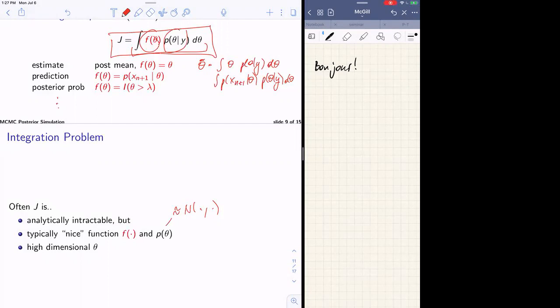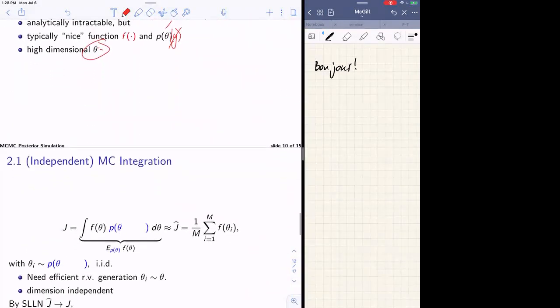I already did one thing here. Instead of spelling out the posterior as p of theta given y, I just skipped writing the given y, because we'll always condition on data. So we'll just write p of theta from now on in the short discussion of posterior simulation. One complication though is that the theta with respect to which we integrate, the parameter vector, could be very high dimensional. Even in modest statistical inference problems, this could easily be a couple hundred dimensions if you have some spatial temporal problem. Or if there are random effects, this could very quickly be high dimensional.